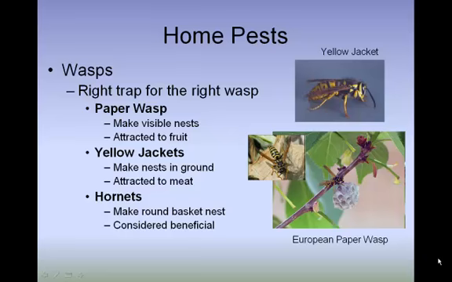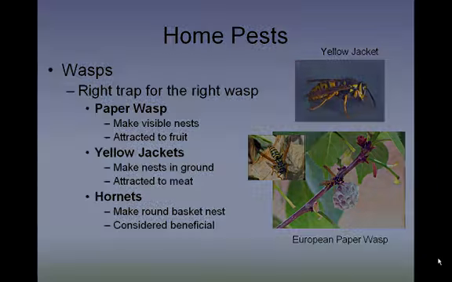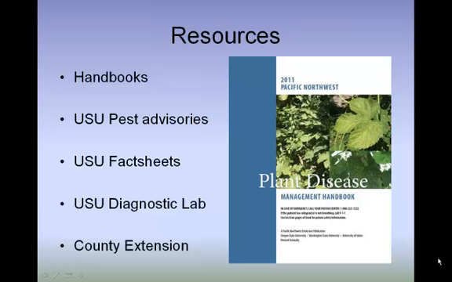And hornets, those big baskets that you see up in the trees, those are actually considered a beneficial because they prey upon other pests. So there's a lot of information out there, and you don't have to hold it all in your head. So what I just wanted to help you with is to know there's resources out there. Don't be afraid to say, I don't know. Let me help you find that information. There's a lot of handbooks.